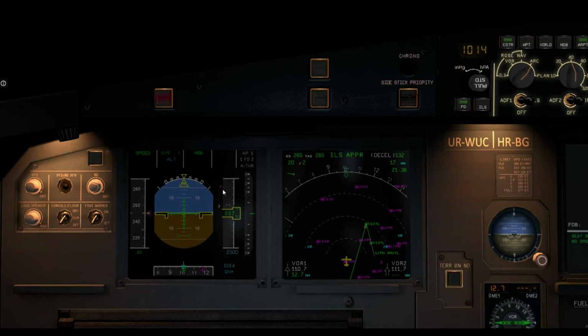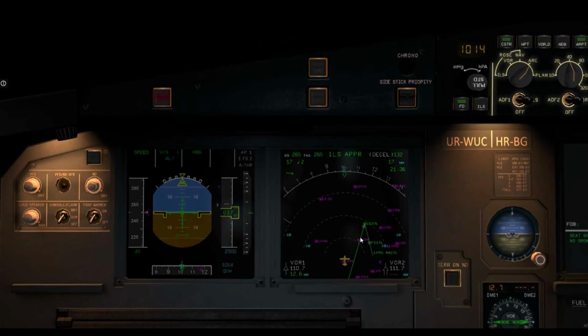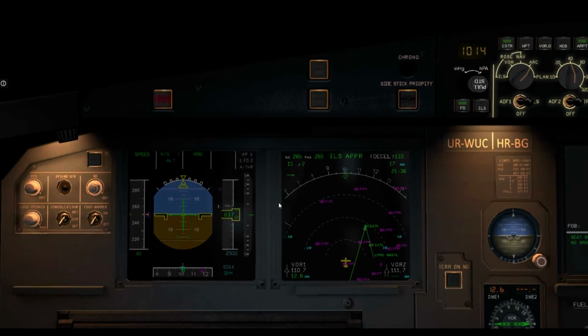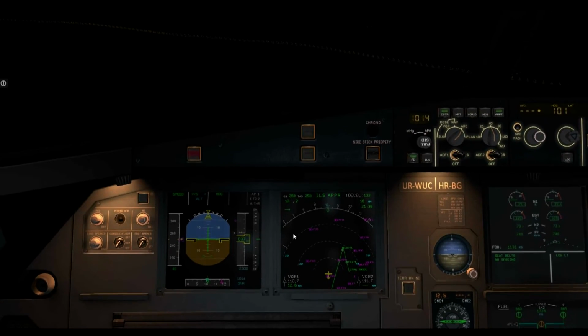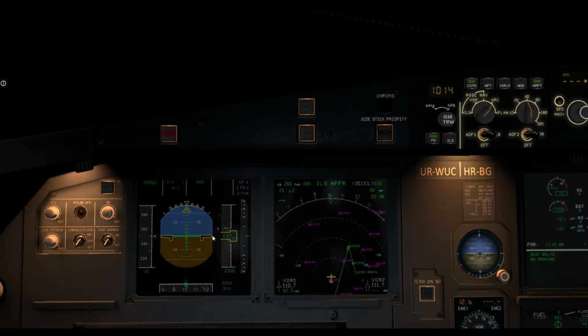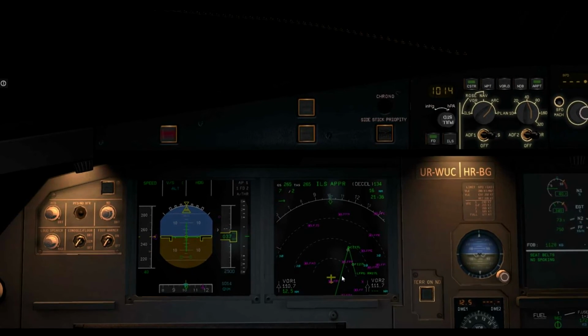Back on the descent path now at least, although I'll probably let it go a little bit above it and then carry on the managed descent. When this gets to here, I think we're on the descent path. But, you know, I should be here.